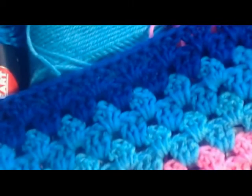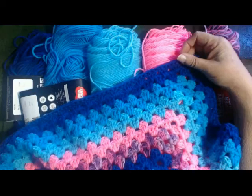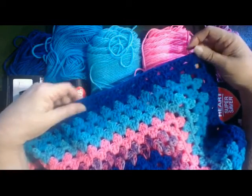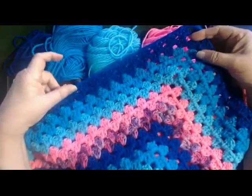And I tried a couple of different designs of outlines, of outsides, and all of them distracted from the grannies. So if you're going to do an outside, I suggest you make it plain, single crochets, half doubles, doubles, something like that, if you want a wider edge here.